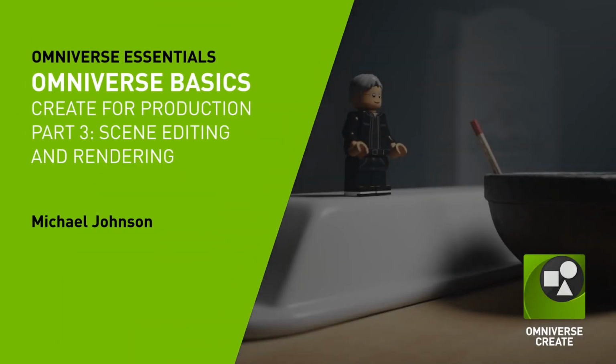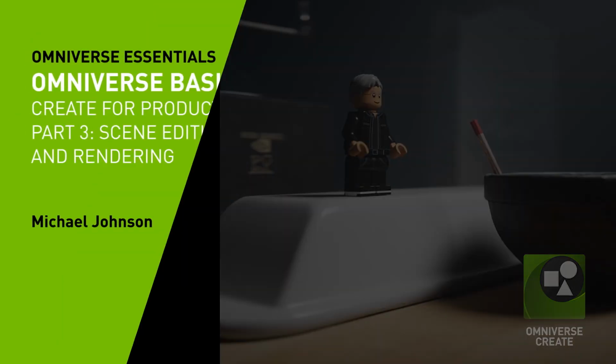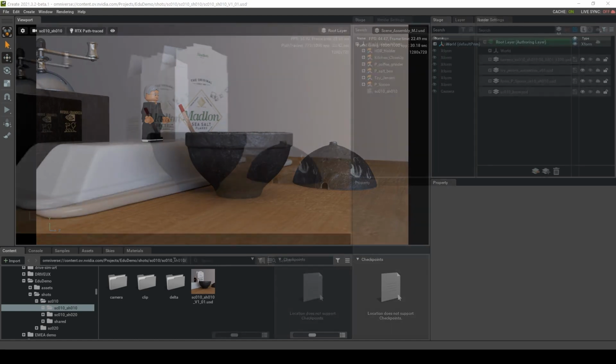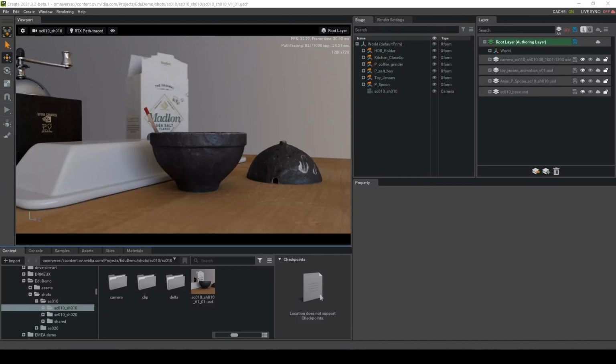Hello everyone. I'm going to go over some workflows we use while working in the shot context. Things like making lighting changes to a shot, where to save those, and how you should save those changes, adding atmosphere with fog, tweaking camera settings to adjust depth of field. So let's get started. Okay, so I have my shot open.